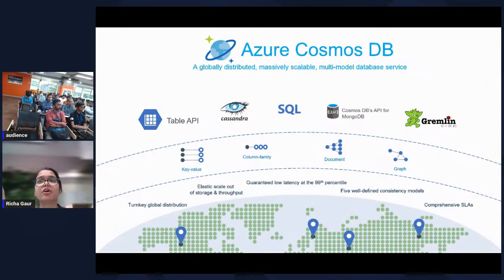So you can bring your on-premise workloads, which are generally open source databases, directly to Azure Cosmos DB, and you don't have to do anything. You can use your existing clients and drivers, and you get an out-of-the-box solution, and you don't need to think about database management at all from then on.